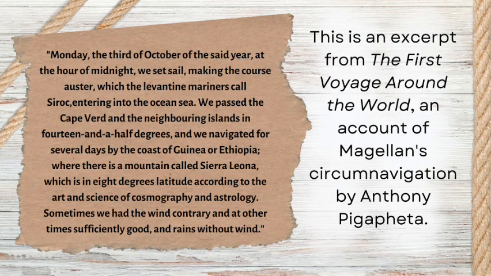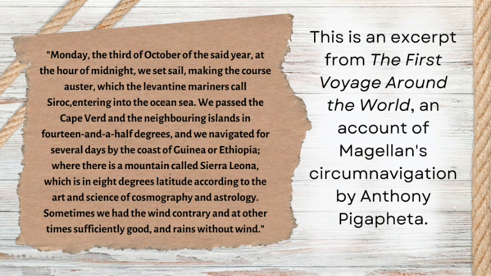Okay, so here we have an excerpt. This is an excerpt from The First Voyage Around the World, which is an account of Magellan's circumnavigation by Antonio Pigafetta. I want you to notice that this excerpt is actually written in your reading guides. I want you to read and annotate the excerpt in your reading guides and then answer the questions, which will be featured on the next slide.